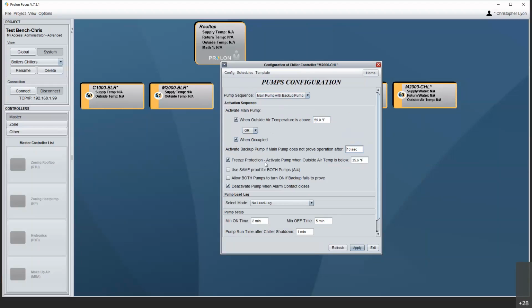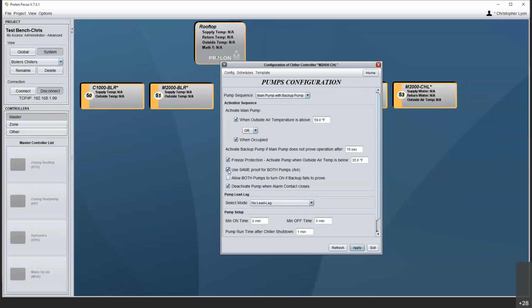Freeze protection. Okay, so once we start getting cold outside, occasionally we see some chiller systems that they don't run glycol, they're just water. And if we do start getting cold outside, our freeze protection is to turn the pump on and circulate water through the building. So that's what our option is here. If you have glycol, or you're not concerned about this, or you drain the system, or whatever, you can leave that unchecked.